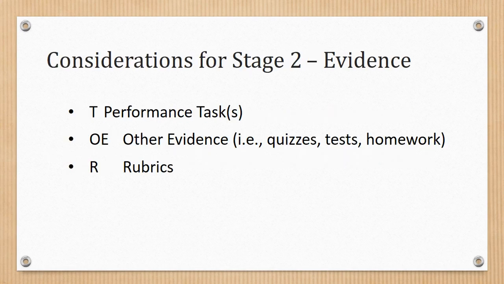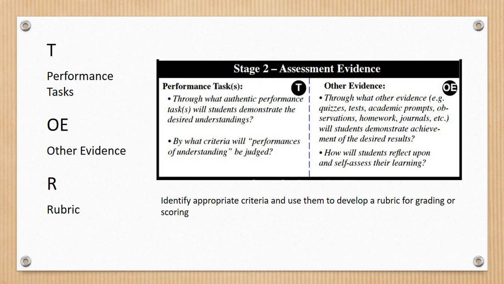Another thing to think about is that they are constantly saying it's not just about testing one time. It's also having the students take a look and see their self-progress, and be able to test themselves as they're going along to identify their strengths or weaknesses in what they're learning. So considerations for evidence might be those performance tasks, other evidence like quizzes, tests, homework, and journals, and also that rubrics must be established so that not only the teacher but the students understand right from the onset what is required of them and in what manner they're going to be graded.